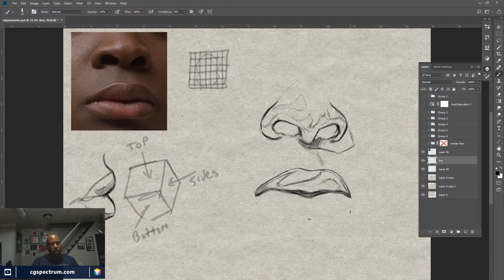So Sam, in the general DigiPaint section of Slack, I posted the references for this and one other face. So there's noses and eyes, a man and a woman. So if you want to give this a shot, go for it. You don't have to show final work, but it's there if you want to play around. Quick sketching. You don't have to go nuts measuring stuff like I am. I'm just killing time and enjoying myself right now.